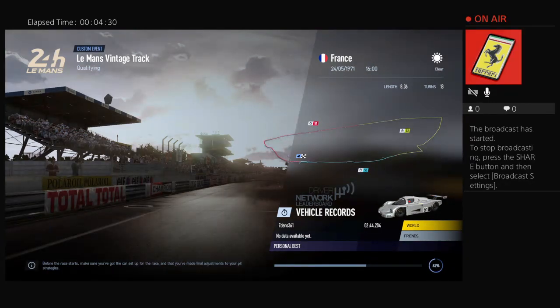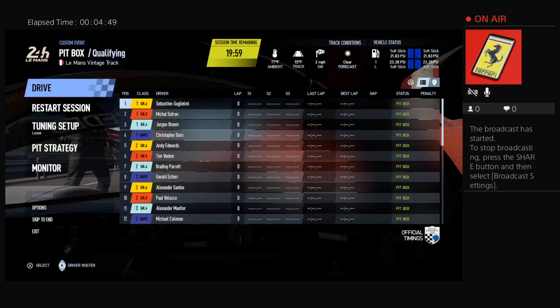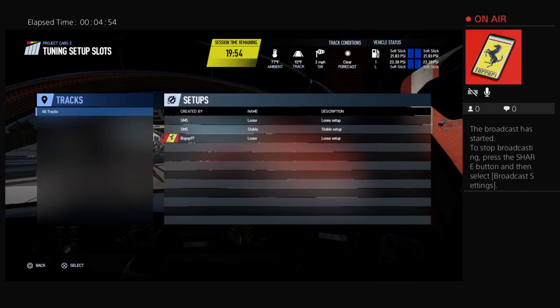As for setup, it's going to be quite difficult, because I know what setup to run for the actual proper Le Mans circuit, but because this one doesn't have the 2 Mulsanne chicanes, it's going to be a bit tricky. I don't know if I should just go, I may just go completely low downforce. See what we've got in the tuning setups.